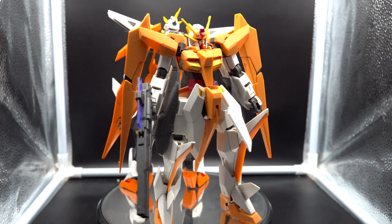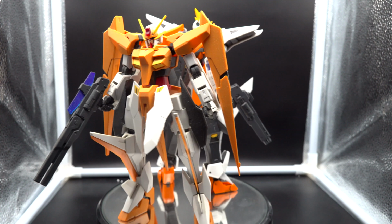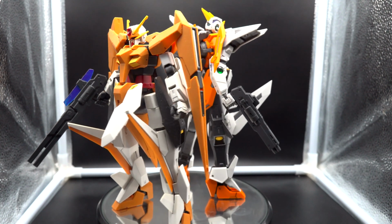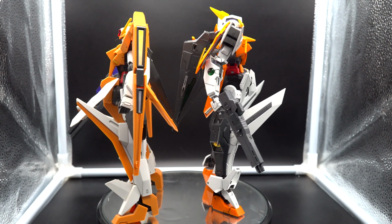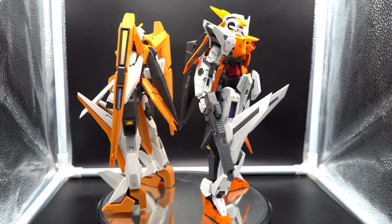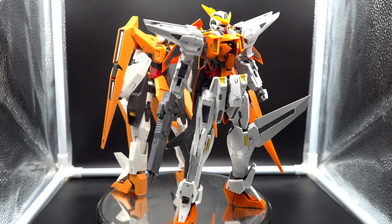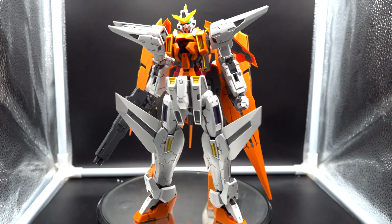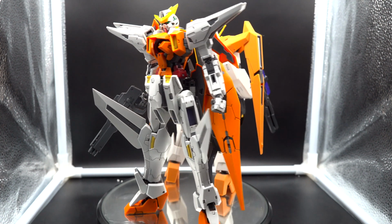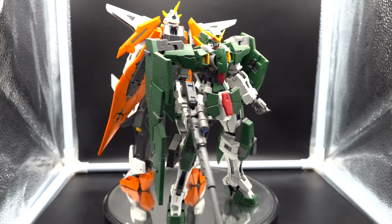Comparisons. Now we have Master Grade Kyrios to No Grade Oreos. In my personal opinion, I like Oreos as a design more, but having the Master Grade next to the No Grade Season 2 upgrade, Kyrios has a fair argument to make. The orange is a lot brighter, with a lot more built-in detail and a much more striking presence, and you can't match a Master Grade at all.